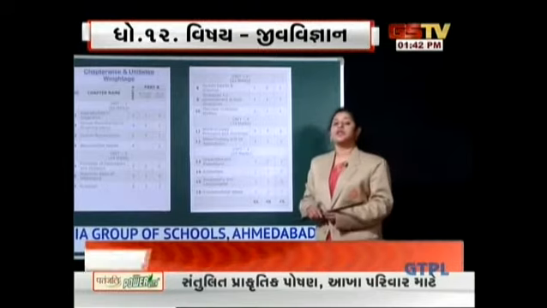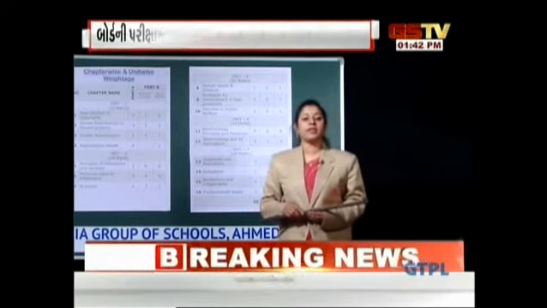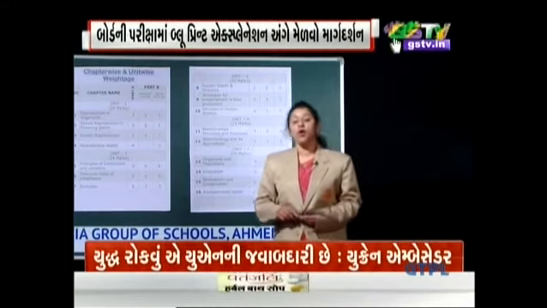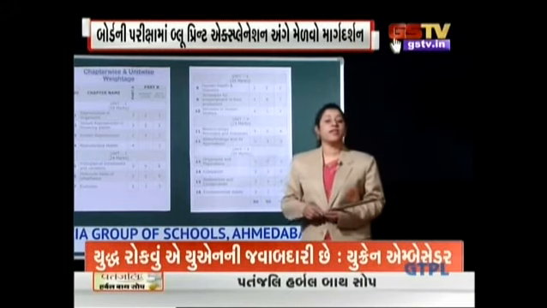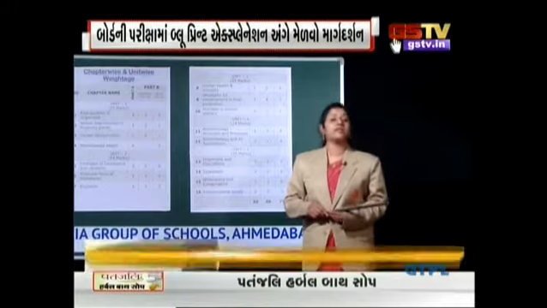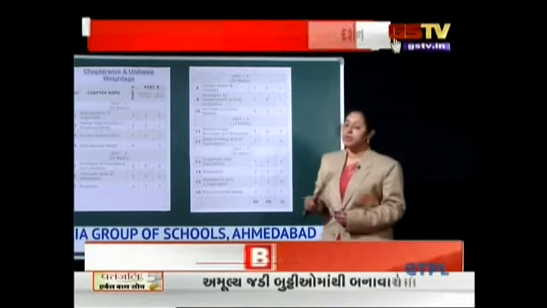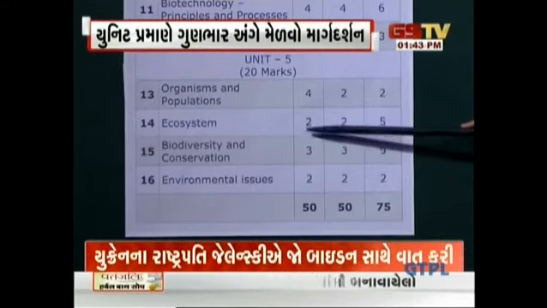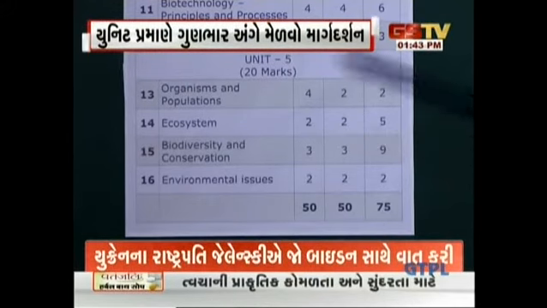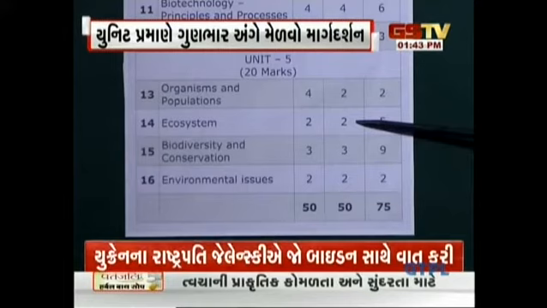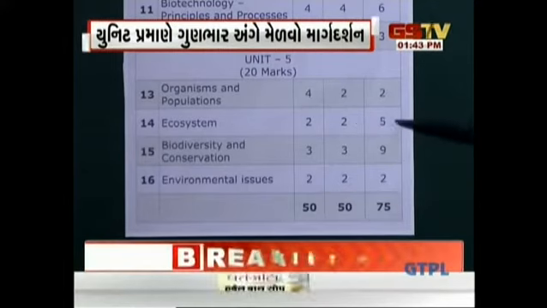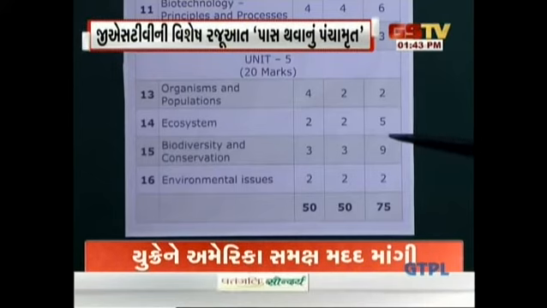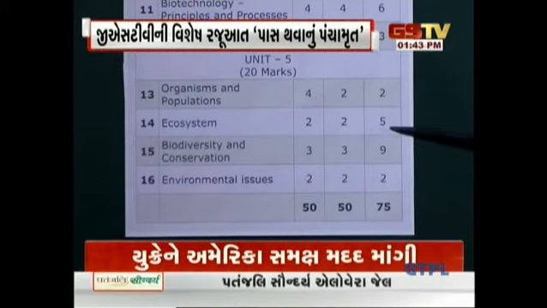You know that an ecosystem consists of basically 2 factors, that is abiotic factors and biotic factors. So all these factors and how these factors influence the organisms of the ecosystem, that also we will discuss. Now the allotted marks: part A, objective question 2 marks, and in subjective without option 2 marks and with option 5 marks. Here also you can find that more marks are given. So you can focus on this chapter also.